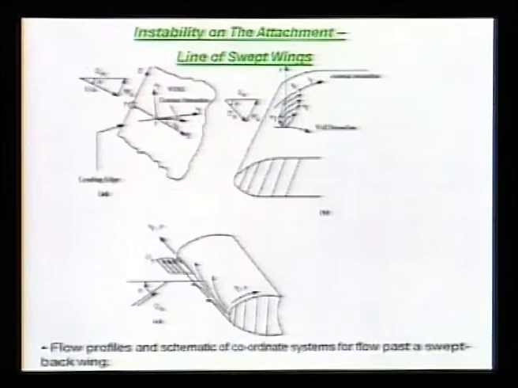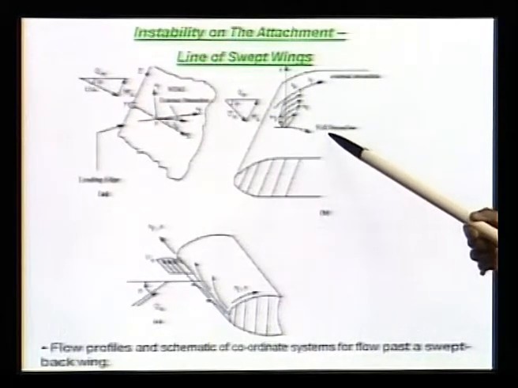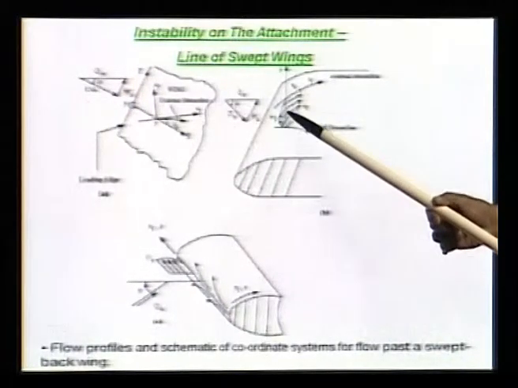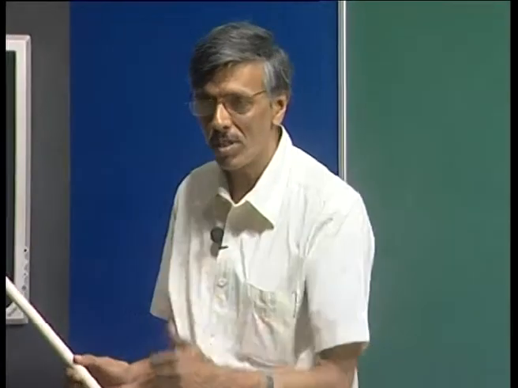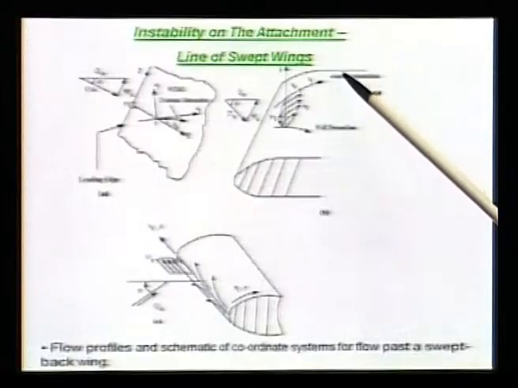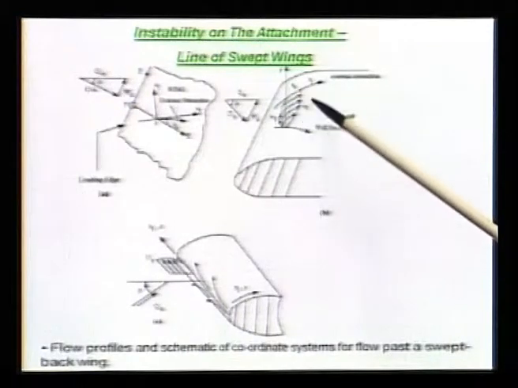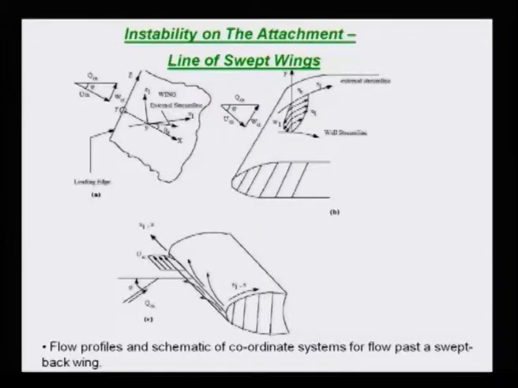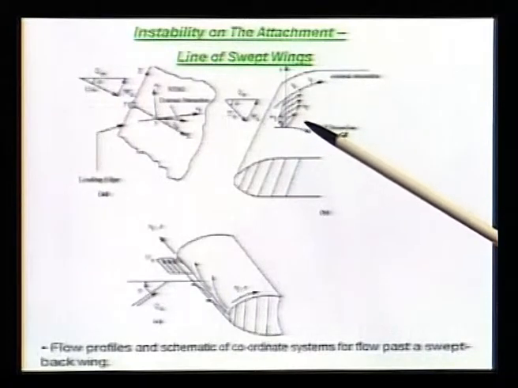So, what happens is, as a consequence, you have streamlines which may be aligned in this direction at the wall, and as you go outside you can see the cross flow component keeps changing, and that actually skews or twists the streamline. The external streamline is the one where the w component has come to 0 and u has reached its free stream value. Okay. So, from that point onward your streamline would be the same, but inside the shear layer it is all twisted.